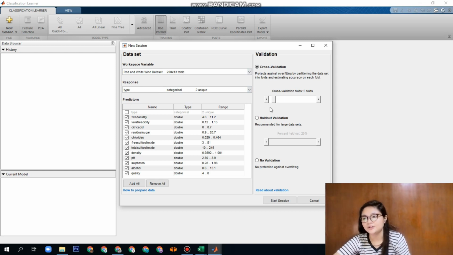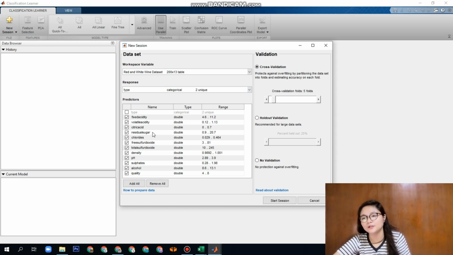On the right side, for validation, we will use cross-validation with 5 folds. So what is cross-validation? Cross-validation is for testing the data. How does it work?